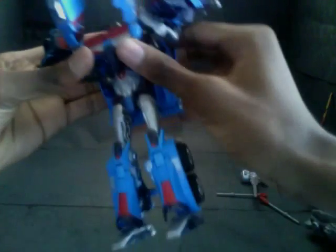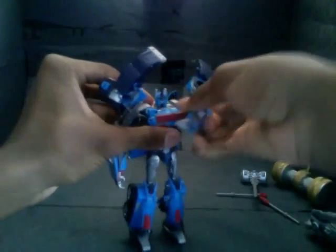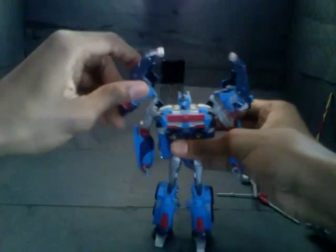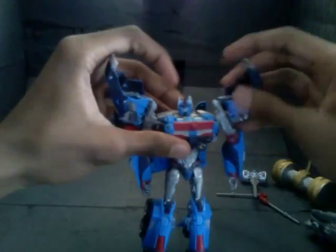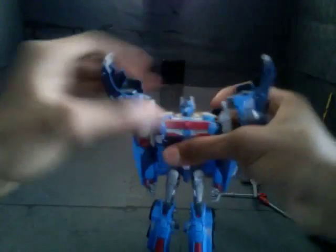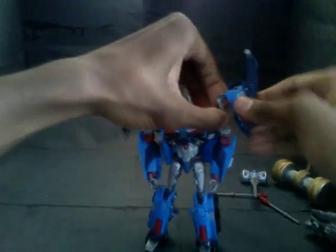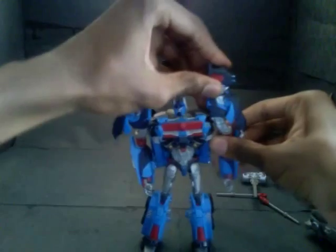What was that? Tab. Rotate. I think his arm is coming off. No, it's not. And I like this part. You just swivel and push down. Swivel, push down. Angle everything the way you want it.